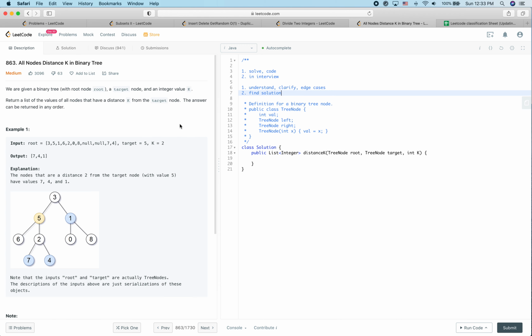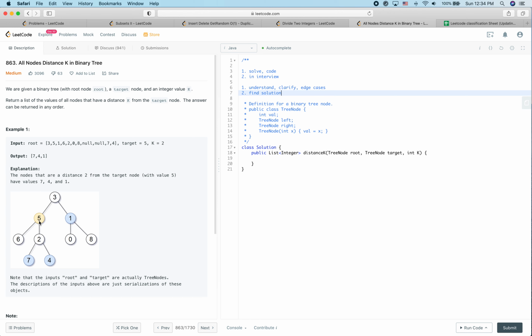So the next part is about finding solutions. This part is mostly about communicating with your interviewer in words, or drawing something, whatever. Use any technique to explain how you're going to solve this problem, and do some runtime and space analysis. So for this, first of all, we need to at least find the node from the tree. And then to find all the nodes with distance k from this node, it makes me feel like it is a BFS problem.